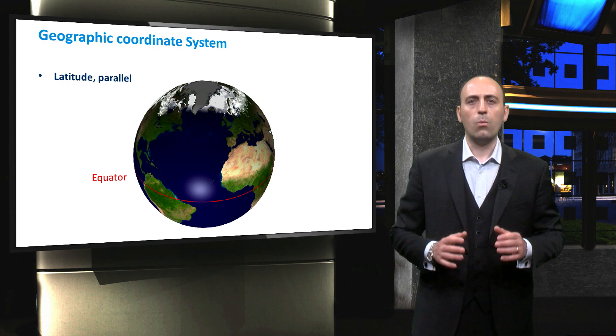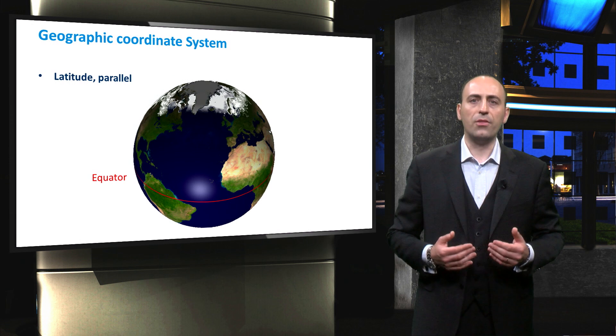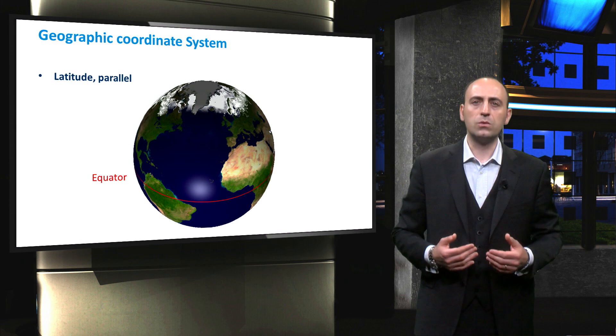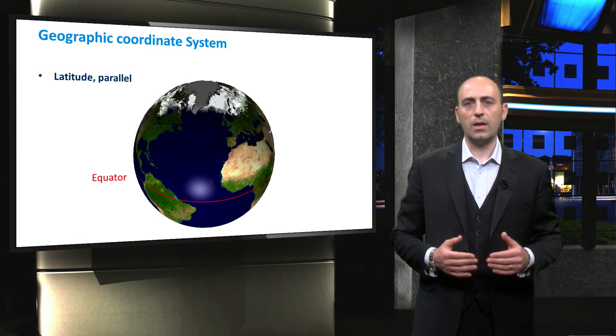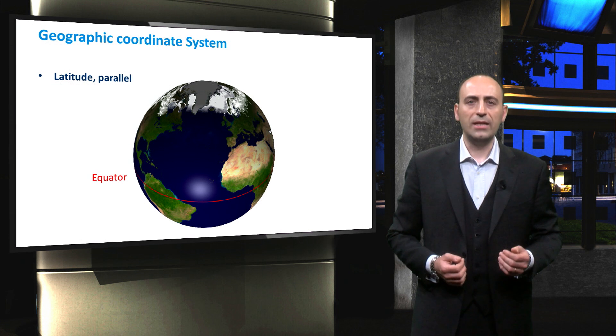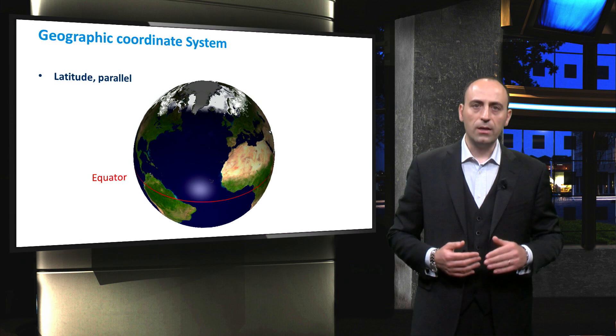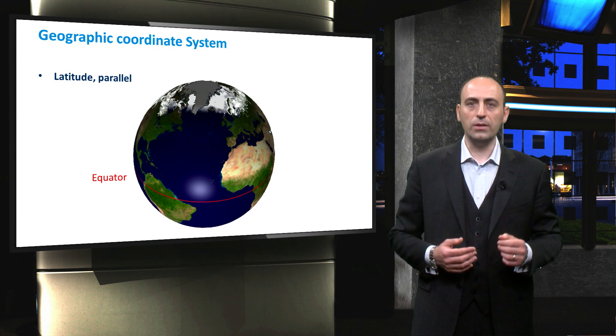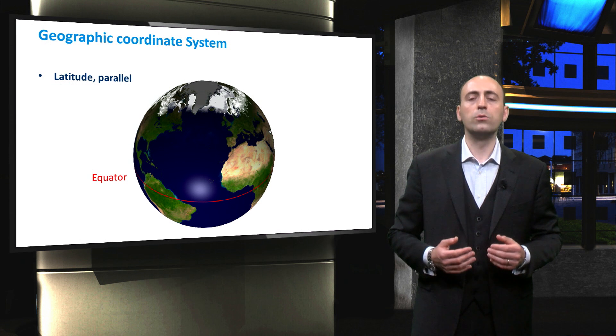First, we have to locate the panel with respect to the global position and thus we use the geographic coordinate system. This system enables to specify every location on Earth with two coordinates: latitude and longitude. The latitude of a point is the angle between the equatorial plane, depicted in red in the picture, and the straight line that passes through that point and the center of the Earth. Points at the same latitude trace circles on the surface of Earth, called parallels.